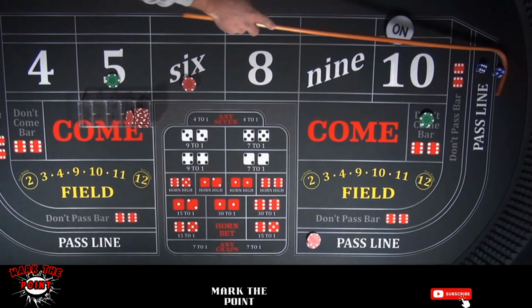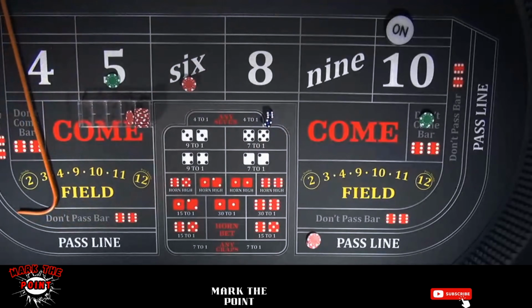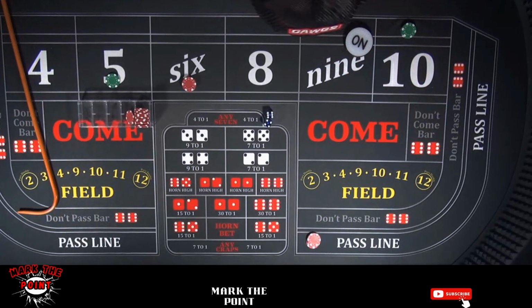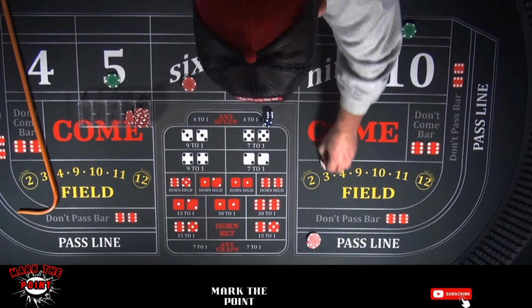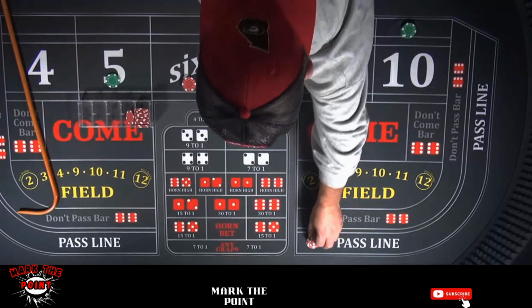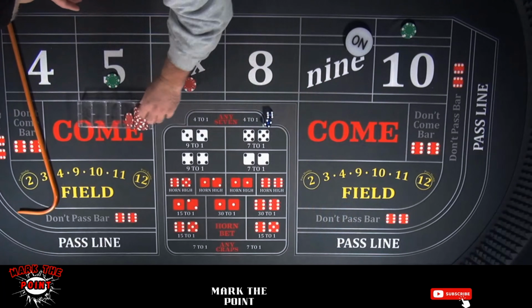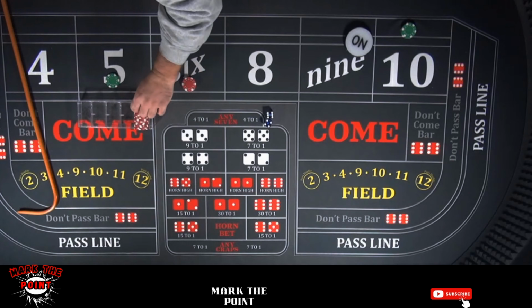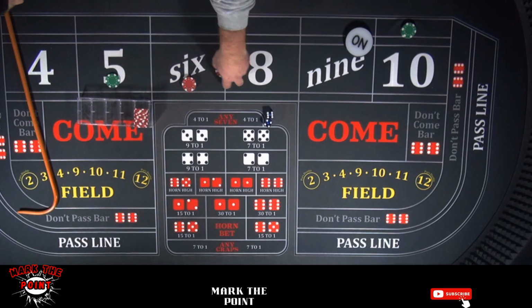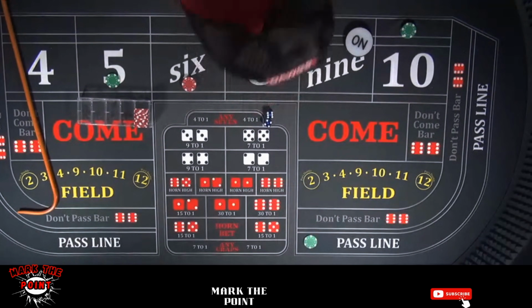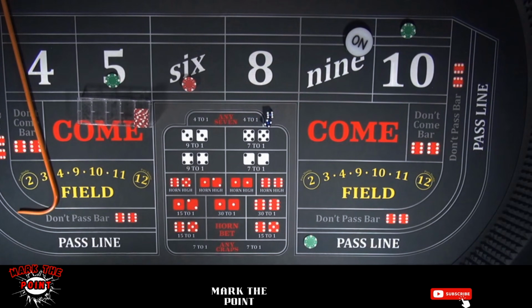All right, that's going to be a 10. That's going to be down there on the end. So our DC will move to the 10. We'll get paid on our pass line, that's just $15. So that'll get paid there. And now I need to pull all this back. And this actually has to go to a quarter level, which I don't even have quarters in here. You can see we're actually pretty slim. 1, 2, 3, 4, 5. So I'm going to exchange it out for a quarter because that is the level that we're at right now. Okay, we've got to get some hits here, guys.